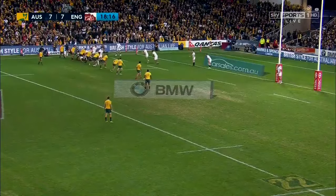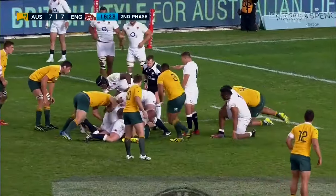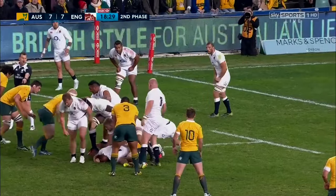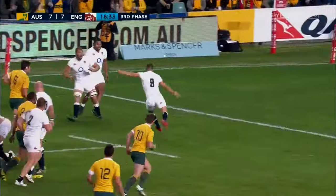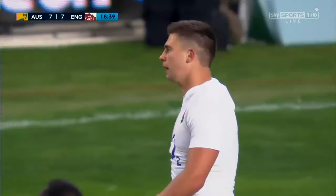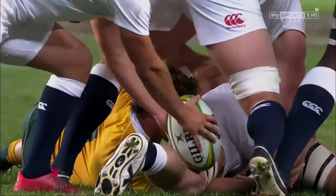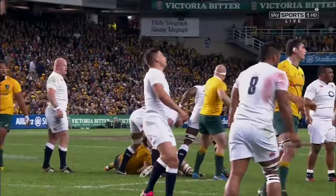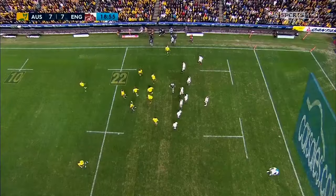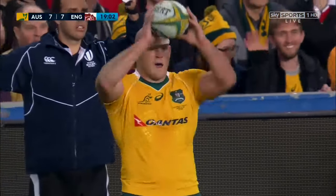England need to calmly clear this. Just take a bit of the heat out of this Aussie reply to the Dan Cole score, which has been excellent. Stay good. Youngs is hurried into that now because of the hands. Just panicked a little bit as well, because even though he fumbles it, there's no Australian anywhere near him. Just hacks that, get it off the pitch, take no risk, frustrated with himself. Going forward, he's run the show very well, but just a little bit nervous there. Ball caught a part of an English body as he brought it out.